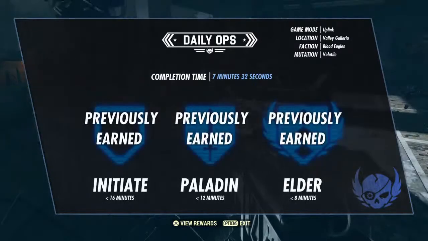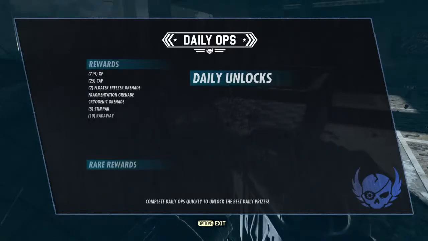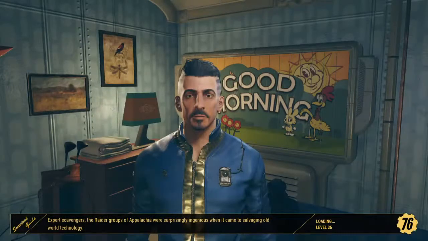Okay. Elder. Okay, let's go. I don't know how much reward we can get. Okay, crappy walking cane. Okay, not too bad. I did not mean to do that. Shoot. I guess you look at it when you're done. I shouldn't have done that. Oh, well.